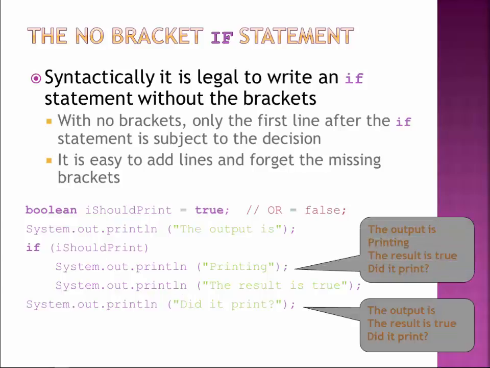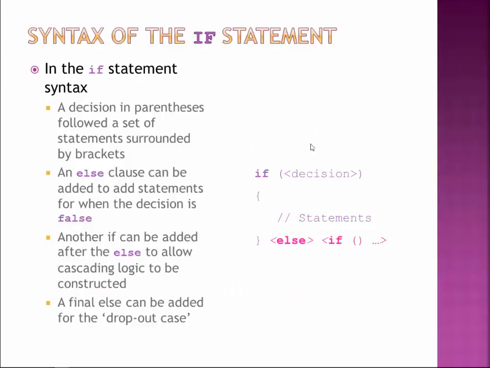So coming back to the core syntax that we're seeing here, we have the if statement and parentheses. Inside of the parentheses is a decision that must result in a value of either true or false, a single Boolean value. We will see you can add an else statement to this, where the else statement allows you to have an alternative. If it's not true, then do this other thing. And we'll see that behavior in a second. So if the decision is not true, then I go to the else to jump to a false.